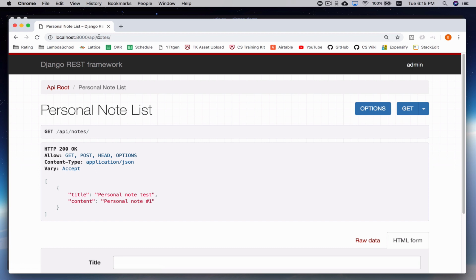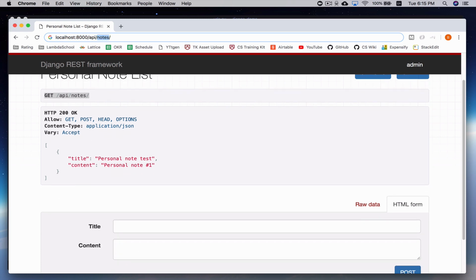Hey, look at this. We haven't actually added any code to the front end at all, but built in to the API, when we view it in a browser here with debug set, we get some information. It says, hey, we just did a GET request on api/notes, which we did. And we see that we've got a title, a note, and content.